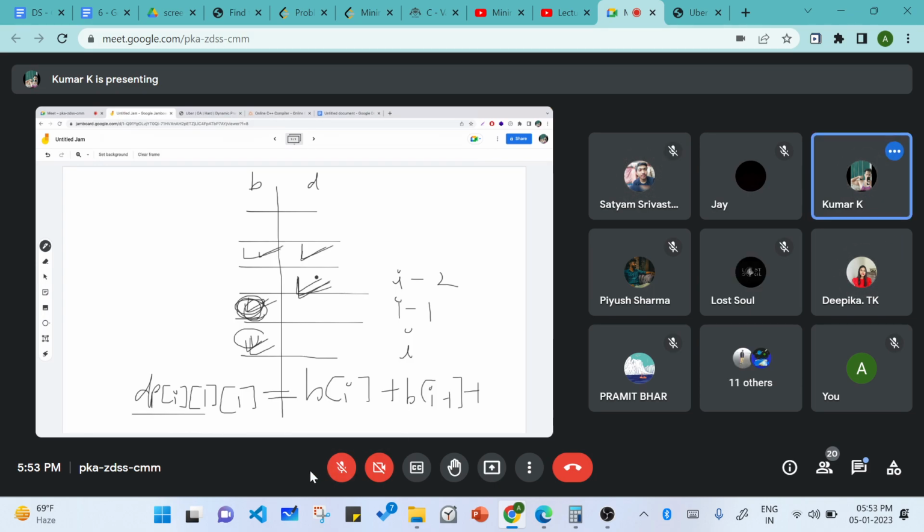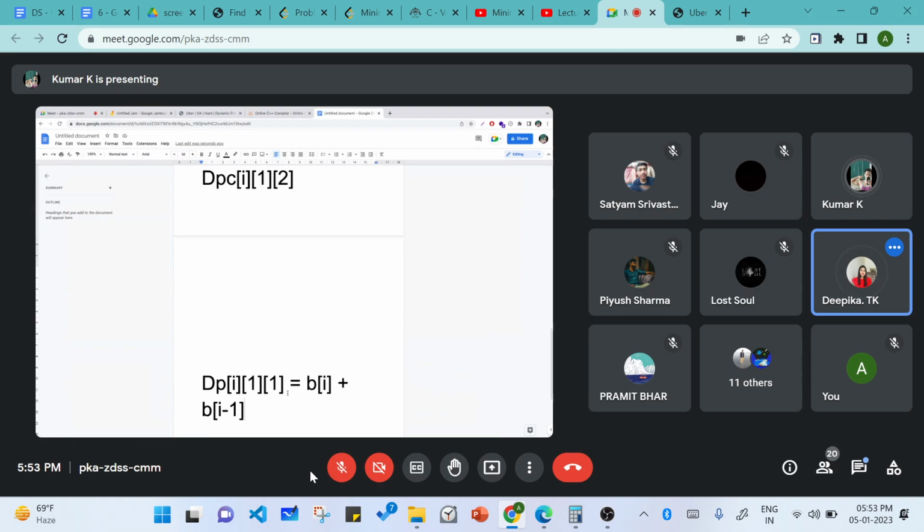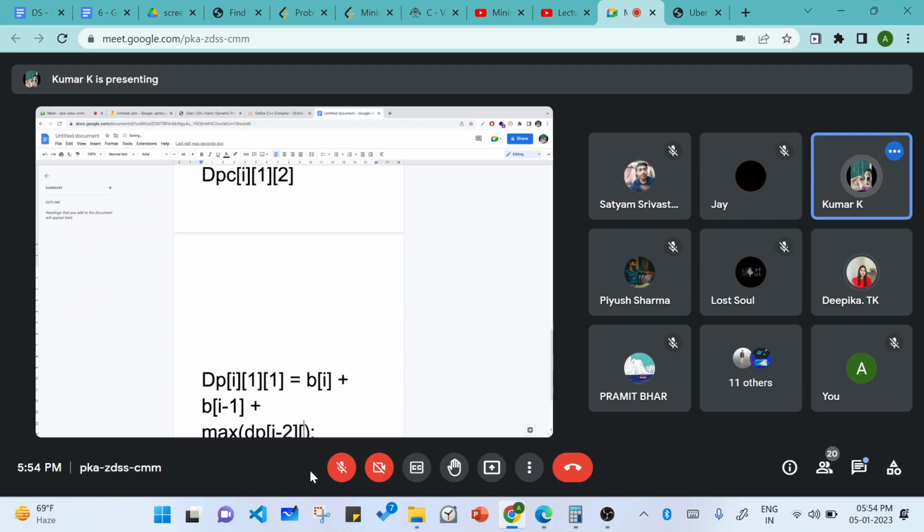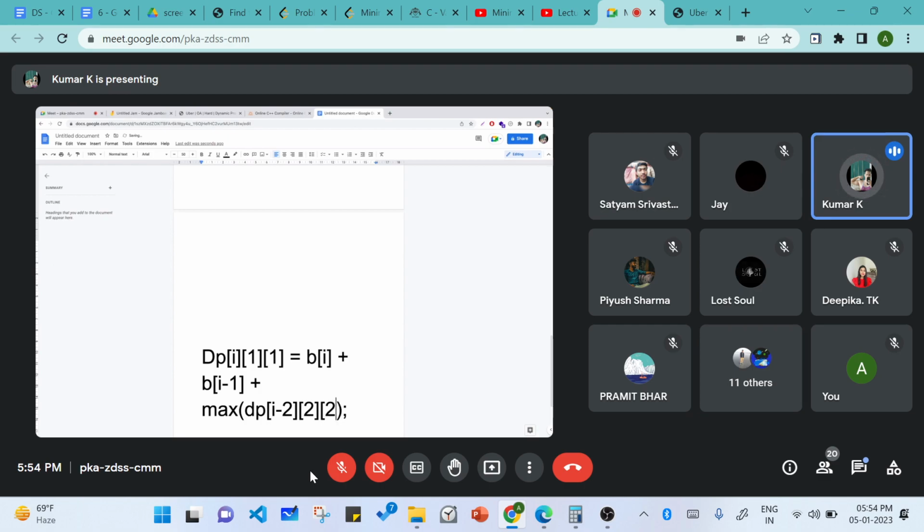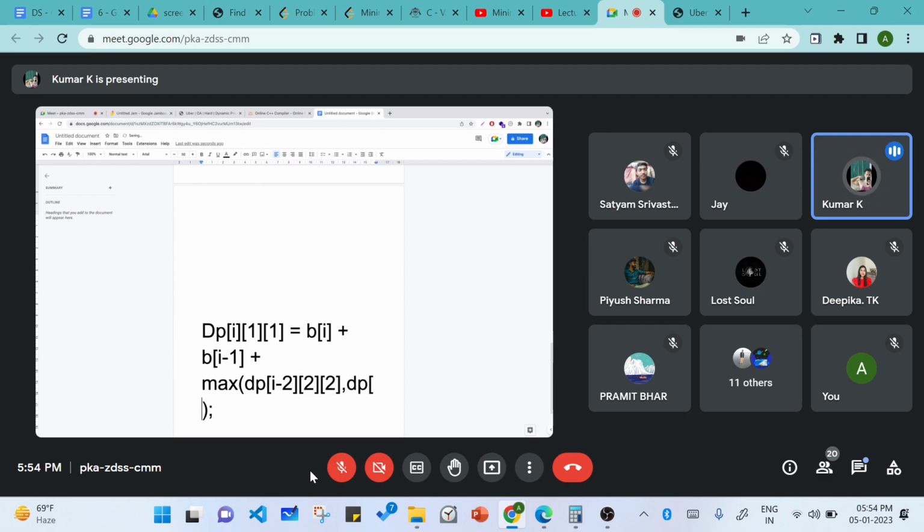This will be dp i minus 2, 2 comma 2 and dp i minus 2, 2 comma 1. We will take the maximum of those two, because you want the maximum answer, right? So dp i minus 2, 2 comma 2 and the second will be dp i minus 2.